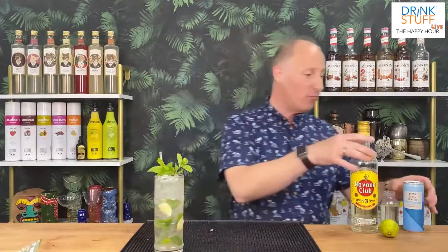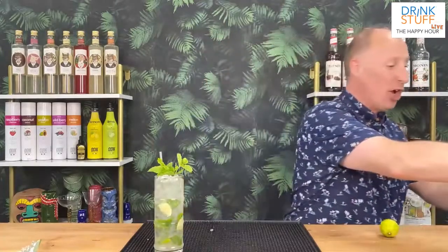Right. We can pimp this up in so many directions now. The two constants are obviously going to be lime and mint. They are going to be in every single mojito that you make. You could try it with lemon juice, why not? But it's the lime and mint, the whole daiquiri thing. Lime and rum is just a match made in heaven. So let's go back to front, because I like saving the ultimate wow until last. I've got plenty of time before Grace is coming on. That's fine.